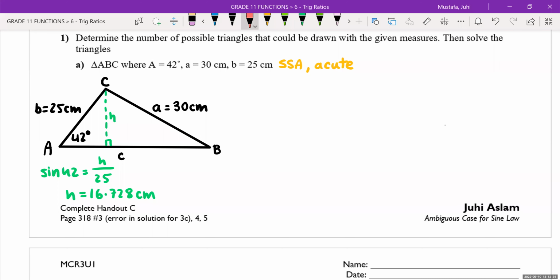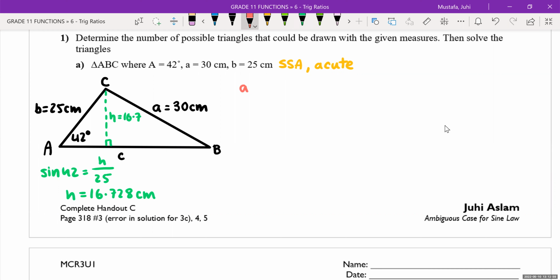All right, now that I've calculated H, if you go to your rules, what 2 side lengths are we going to be comparing? Sarah? Good. We're going to compare H and A. Just so I can see this, I might just write it down here. It's 16.7-ish. Okay, so according to the rules, in this case, my A is longer than my H.